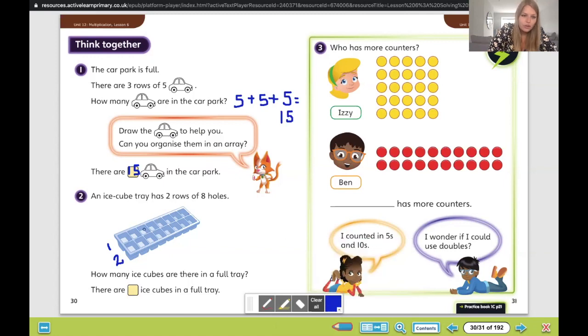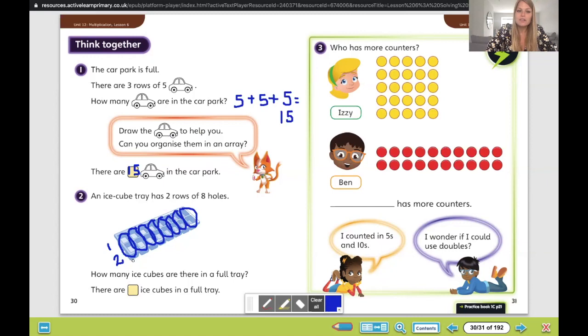So I'm going to draw a little circle around each group. That's a group, that's a group, that's a group, that's a group, that's a group, and here, and here, and here. So when I draw my circles around each group, it helps me to see how many there are.